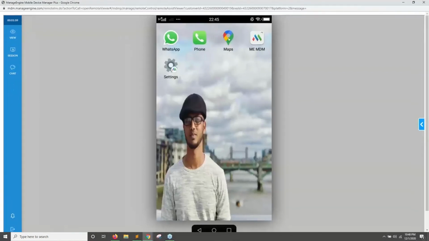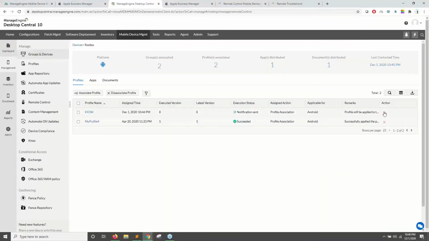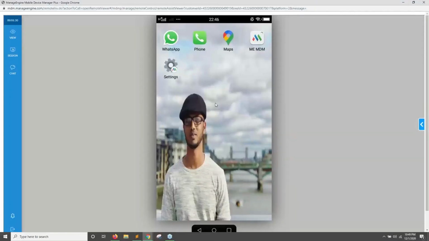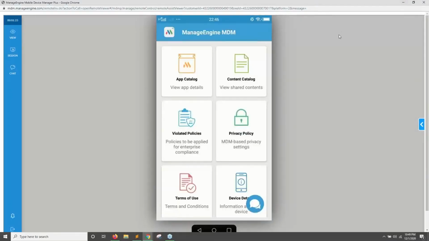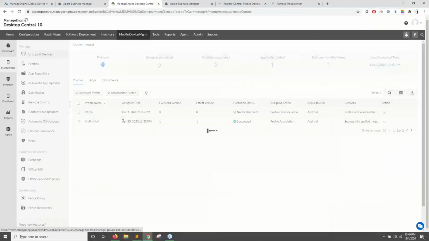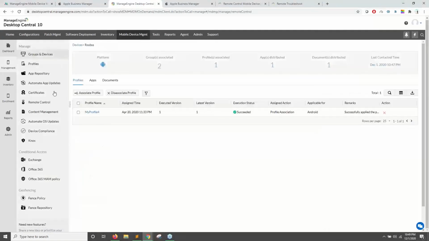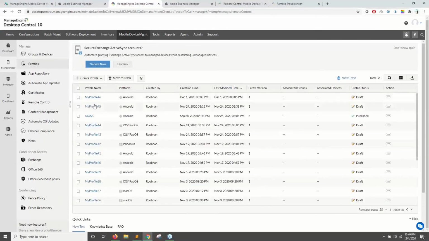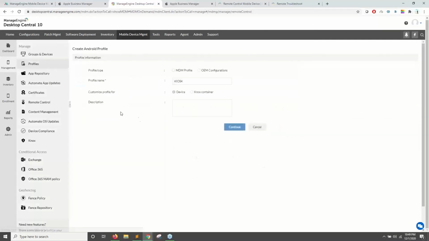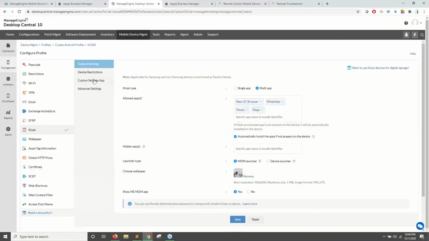So this device gets locked with the application, whatever you have configured, and in case you want to exit kiosk mode, you do have an option to delete it from here. I've been testing with my own wallpaper settings, that's why you could see something like that. So you can lock your devices with the required profile and required application, and you can distribute your devices, where it locks the device only with the configured application. So I've locked my device with these 3 applications alone, and I was testing with my own wallpaper settings and device customization option.